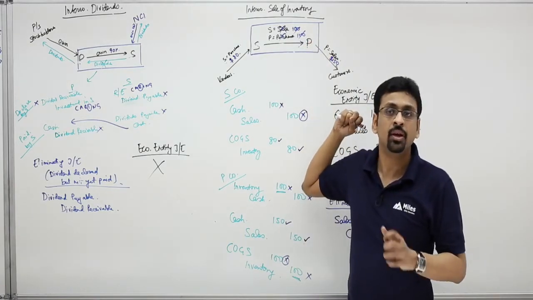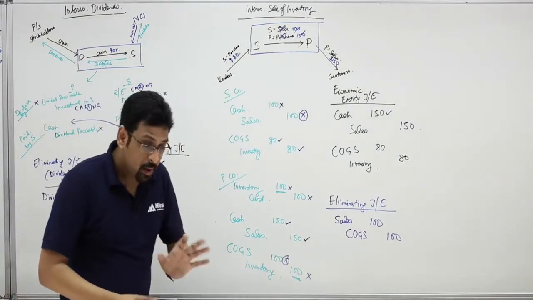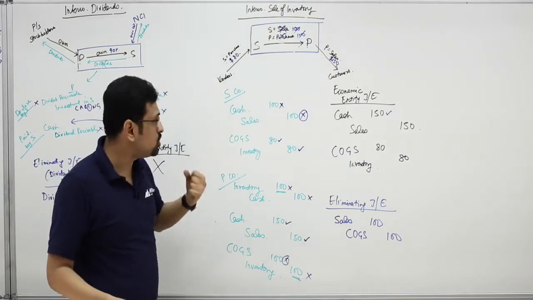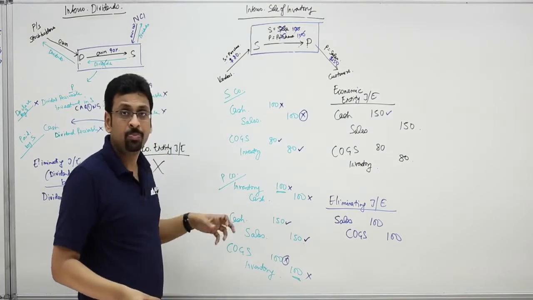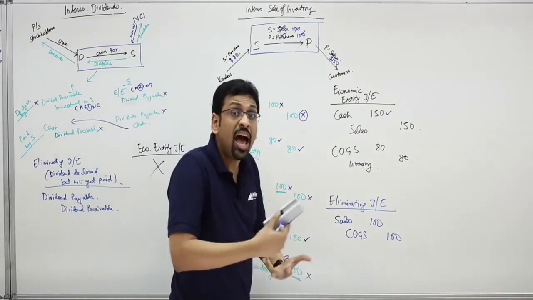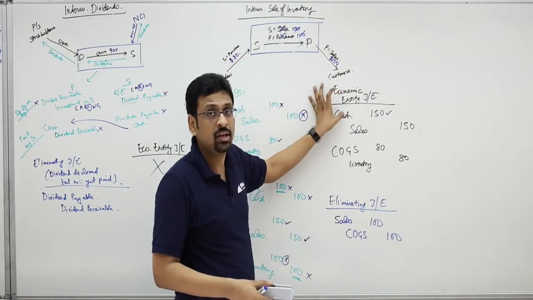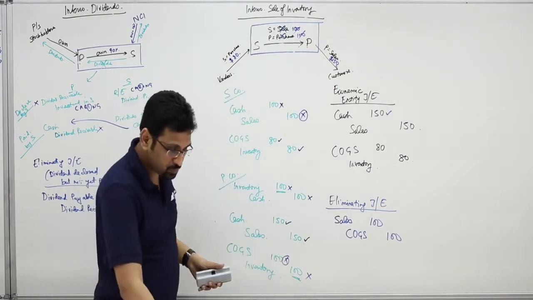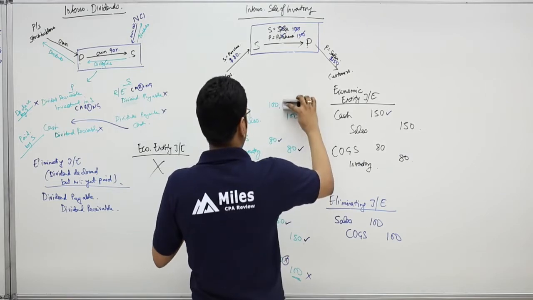Now, I know this sounds a little complicated, but what we'll do is, again, we'll follow the same 3 steps. We'll first look at the journal entries which have actually been passed by the sub and the parent. Then we'll look at what would have been the journal entries had they passed them as one economic entity. And then we'll have the eliminating journal entry. So when you have cash to sales here, let me look at it again.